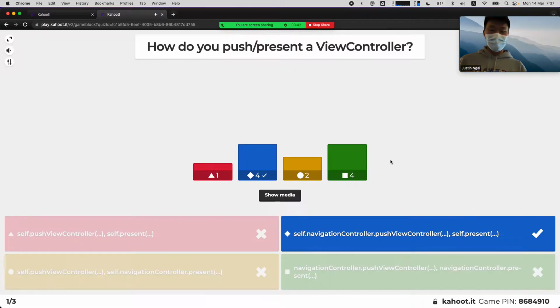Remember there's 2 types of ways to present or push a new view controller. You can present it as a modal, so it lays over the screen, remember from lecture 1 last week. The way you do that is presenting a view controller. So you do self.present, and this view controller slides out from the bottom.